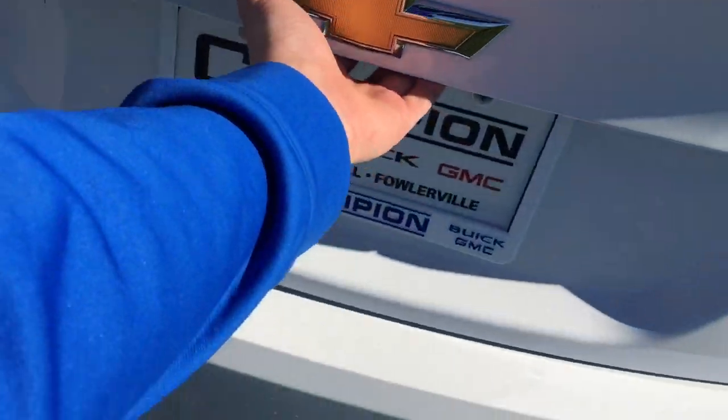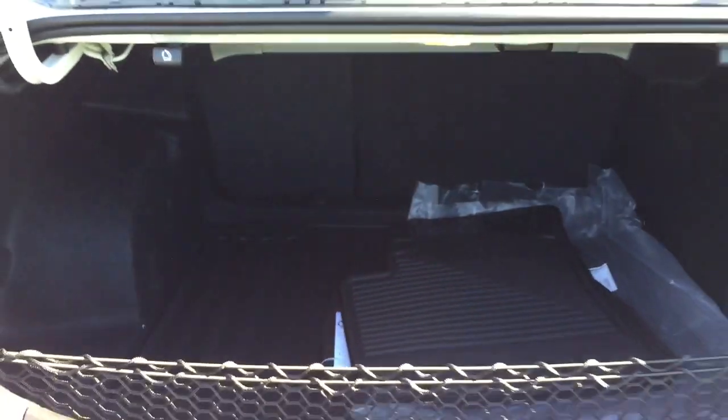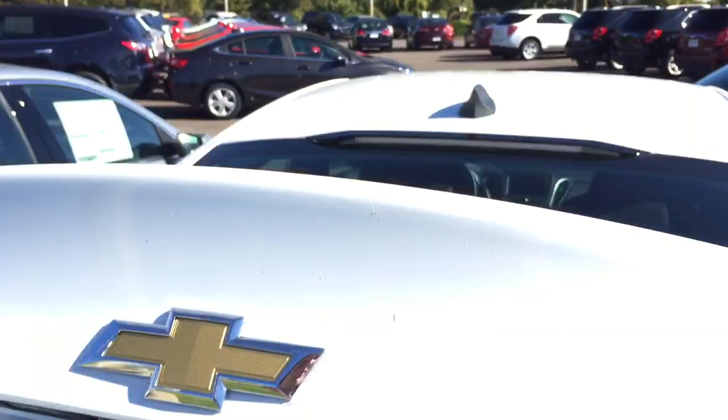We come to the trunk. Yeah, we can pop it from the rear. So you do have some accessory cargo mats and stuff like that, but the trunk is pretty low, but it's deep, it goes back, so it works for the class. Then you have some liner up here, which is pretty nice.